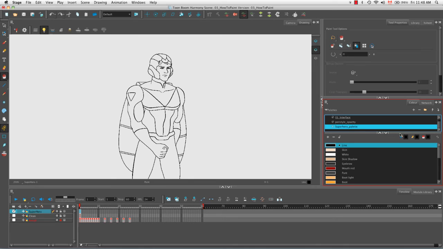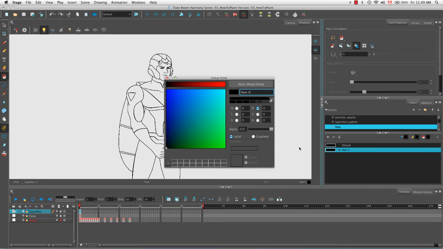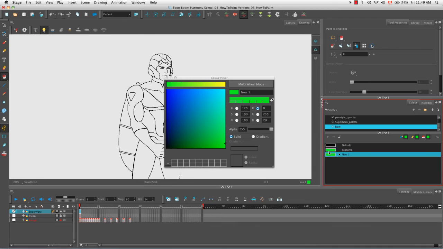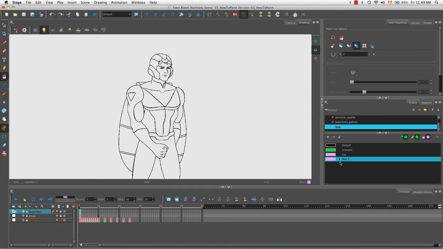So you can create palettes by clicking on this plus button here, and then you can rename your palette whatever you want and say okay, and then you can start filling this new palette with a bunch of different colors. So you can double click here, change this, rename this to whatever you want, like a costume. And then you can actually just click on this again to add another one. As you can see, it'll take the color of the previously selected swatch. You can change the color picker view from RGB to hue saturation value, select another color, rename it, whatever. Like that, and continue adding colors to fill this color palette. But I'm actually going to delete this new palette from our list. And once again, it's as simple as that.